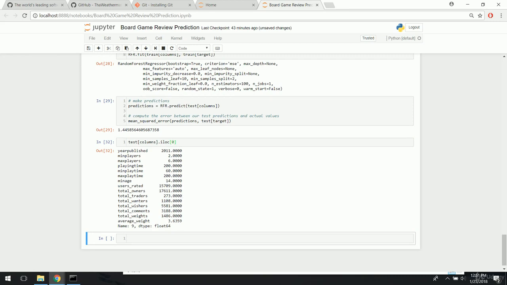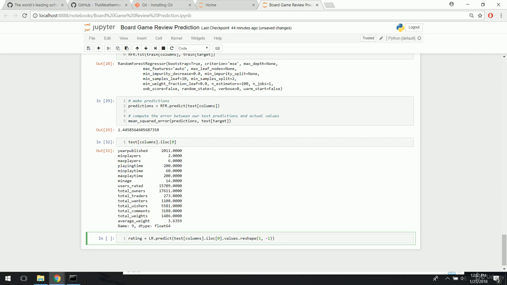So here we go, here's our information. The year nicely rounded to 4 decimal points. We have min players, max players, playing time, etc. All the same information that we had before. So now we can predict our rating. So what we'll do is we'll do an RFR, since that was our better one. Well, actually, we'll do both. So let's start with a linear regression model. We'll do predict test columns dot iloc. And we want the first one here. And what we're actually going to have to do, since this is an individual value instead of an entire data set, we're going to have to do a values.reshape. So this is in a format that the model can understand.